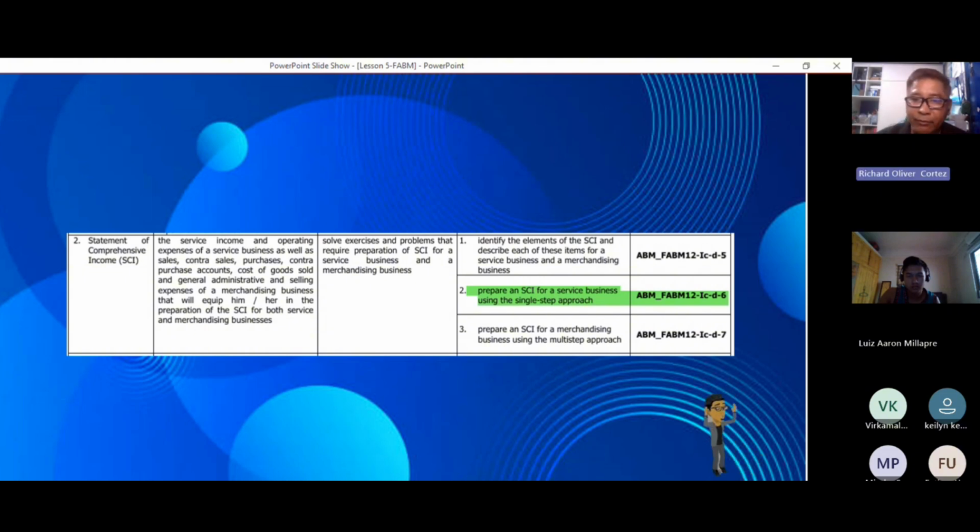No? So, given the different types of cost or revenue and expenses, we will now prepare the Statement of Comprehensive Income, or simply means the income statement, in ating target for the day. No?